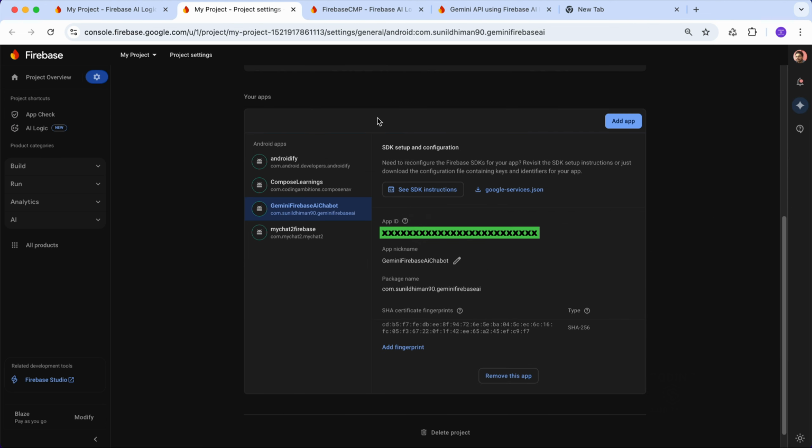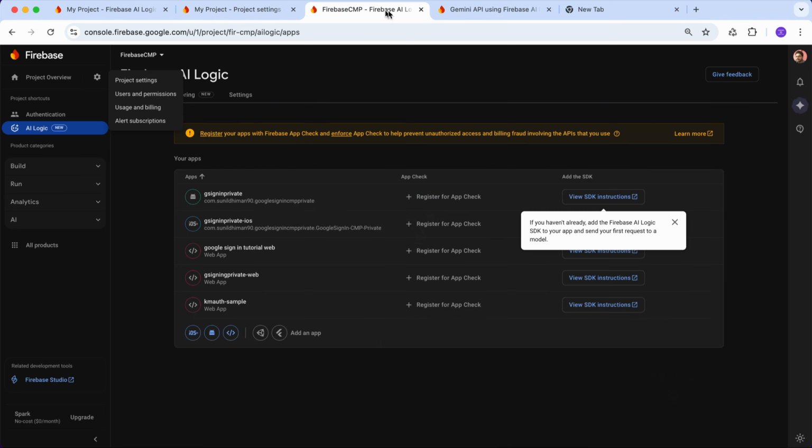You need to scroll to the bottom. Here, if your app is not added, you can add the app like this, choose Android, then enter the package and everything. Simple steps are there. Then you need to download the Google services file. Make sure you have added the debug SHA, which you can easily get using the Gradle signingReport command, and by that you get the certificate. Okay, that is done.